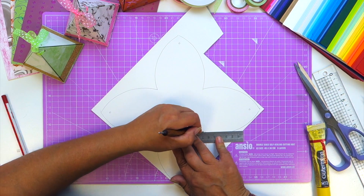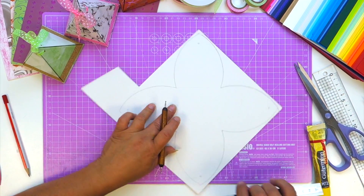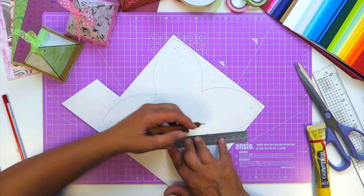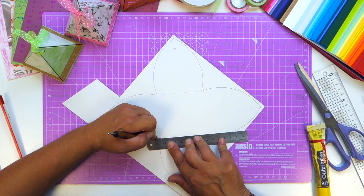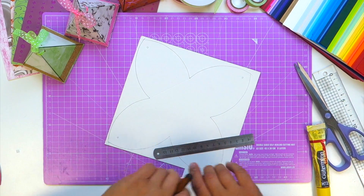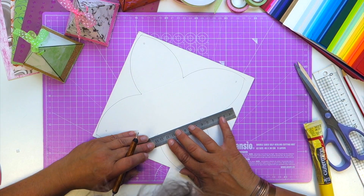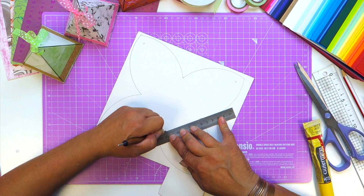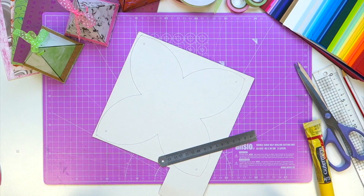What you do is score before you cut the shape out, just because you've got a bit more integrity to the sheet of card that you're working with. It's a lot easier to handle, there's more to stay flat, so there's less likelihood of slipping as you're scoring — especially if you use metallic card. If you do make a score or a cut in the wrong place it's very difficult to disguise it afterwards.